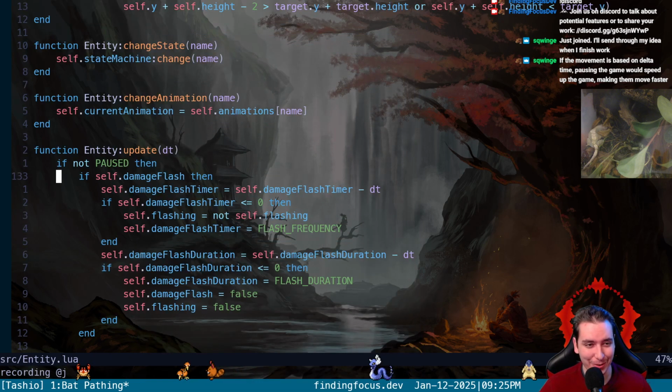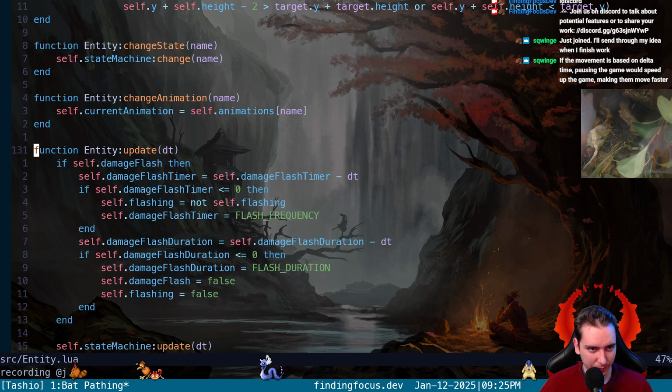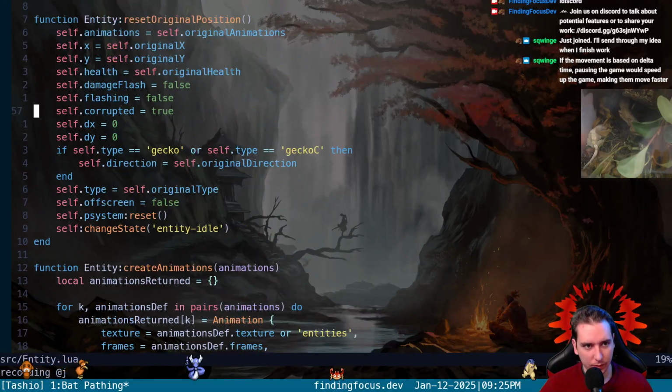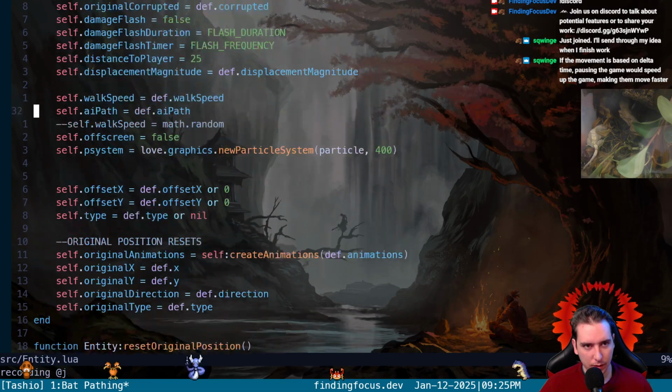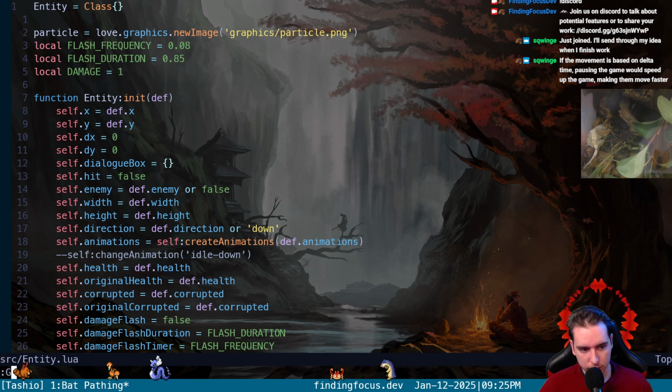I've got no clue why it's doing that. Okay, we'll have to track that down tomorrow. I probably just need a fresh set of eyes on it, but let's check out our git diff here.